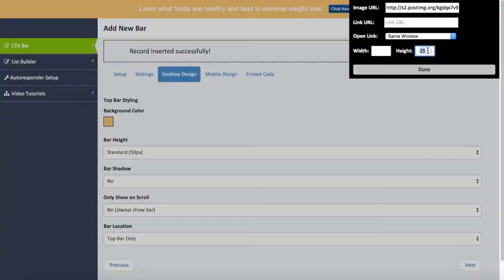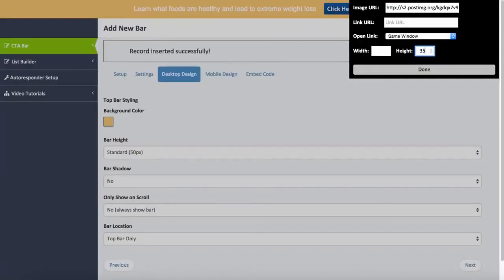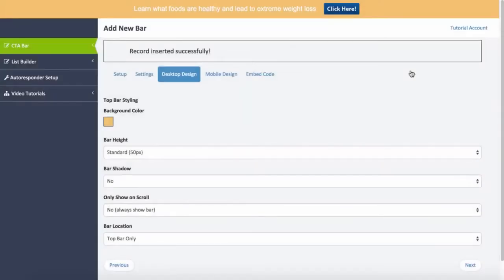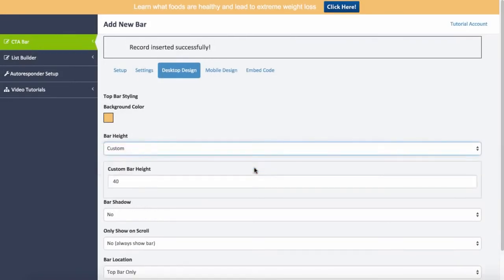I'm going to then add an image in. Now this image is my button, and this is where if I wanted to, I could add an affiliate link. So anytime that someone clicked on this button right here and bought, I would get a commission from that sale. Let's go ahead and make this bar really small as well, because we can fully customize the size of our bars. And now we've successfully created a call to action bar for our affiliate promotions.